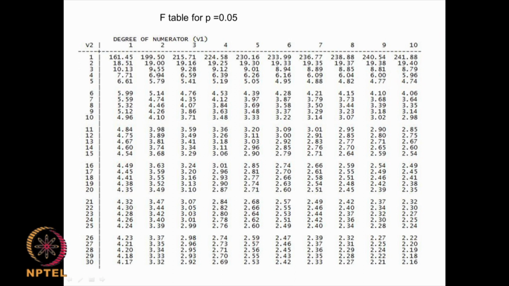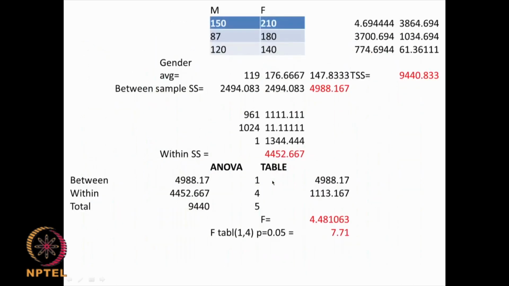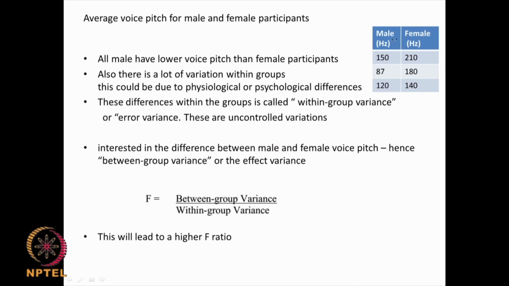As you can see, the F values are very high, especially when you have less number of degrees of freedom, and as you go with higher more and more degrees of freedom, you will get smaller F. So, always remember that it is better to have a large data set, but okay, we have a problem here. The average voice pitch of 3 male is collected and the average voice pitch of 3 female are collected. Okay, there is a lot of variation, as you can see, 87, 150, 120, there could be variation because of their health condition or because of the food they had consumed slightly before, and weather condition and so on actually.